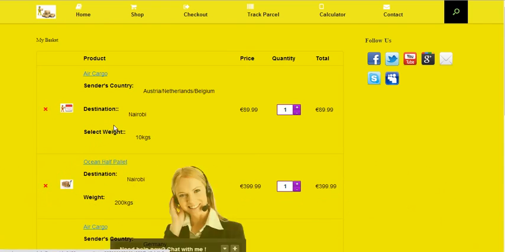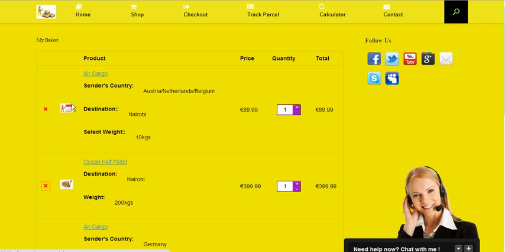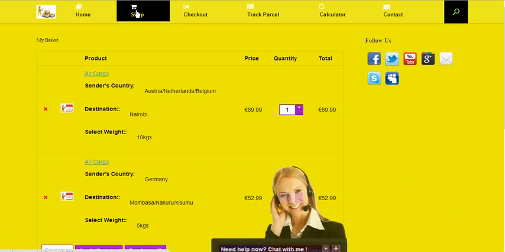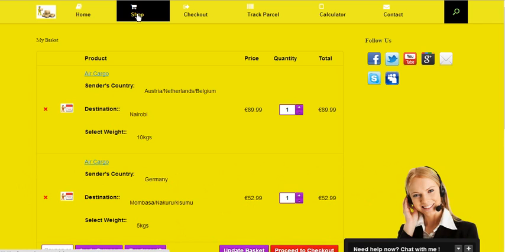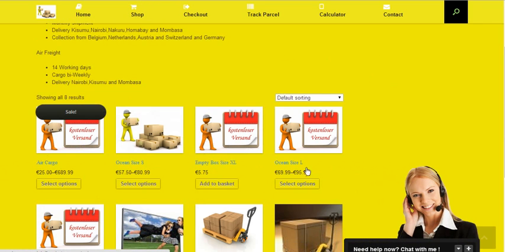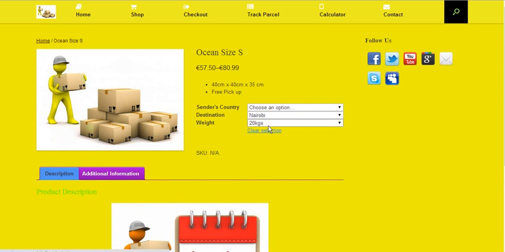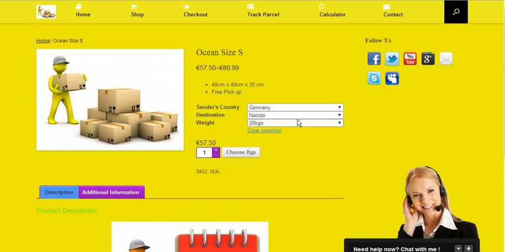Next, I'll try out the ocean freight for you. Assume I have a box, which can be size S or size L. The difference between S and L is the size. For size S, I can ship 20 kgs from Germany, Belgium, the Netherlands or Austria for around 57 euros.